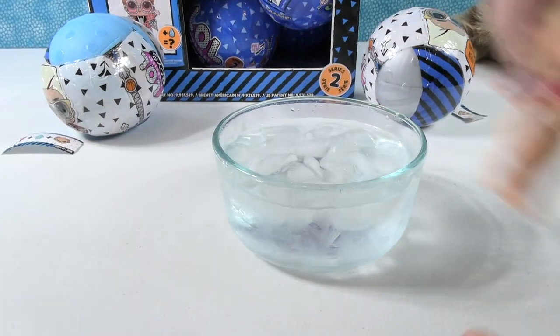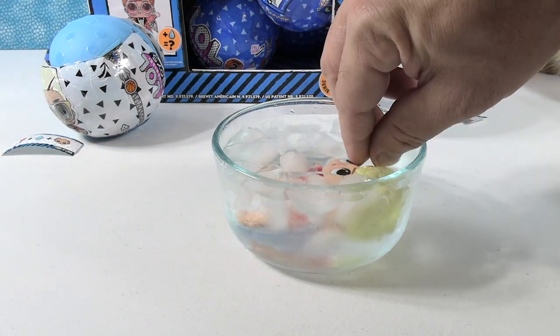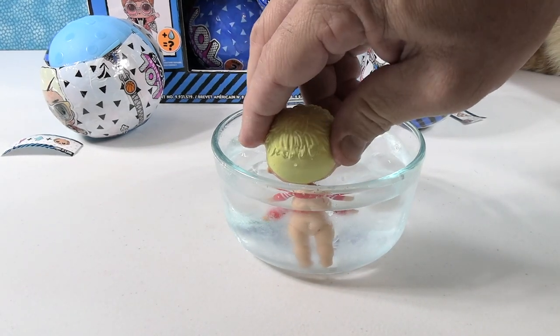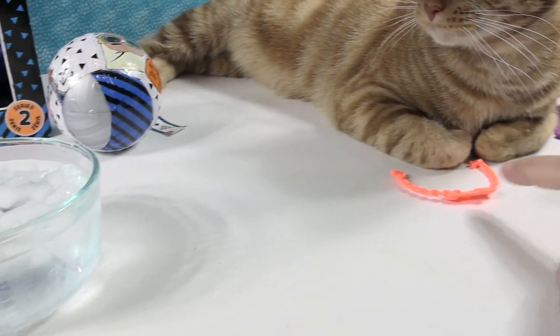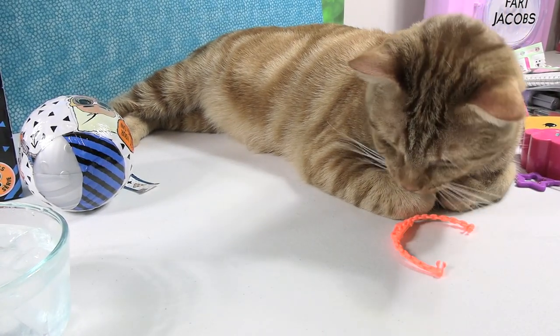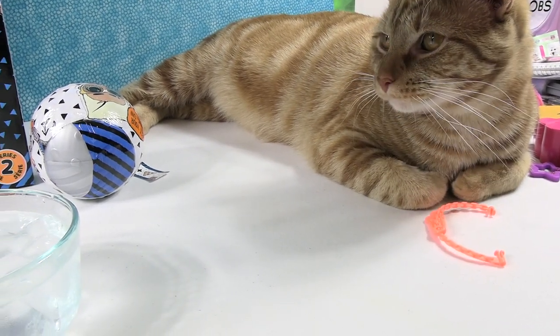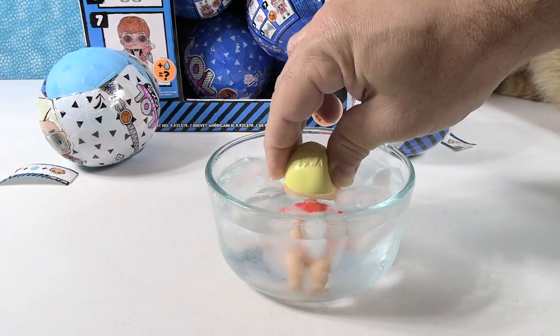Well, let's see. Does he color change? So far, we haven't had any color changers. Maybe in warm water, though. Maybe. Not in cold water. Let me show you. Well, he stopped. All the noise you're hearing is this kitty over here. No, now he's watching quarterback. There we go. He's playing with the handle from that ball. He likes it. All right. Let's see if the tinkle test works. No tinkle. Okay.